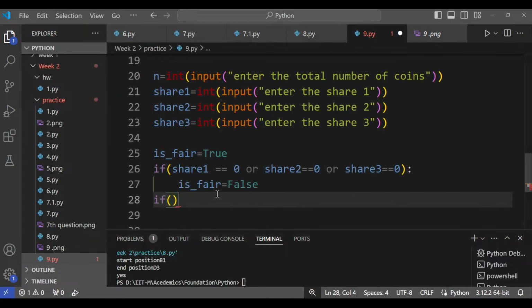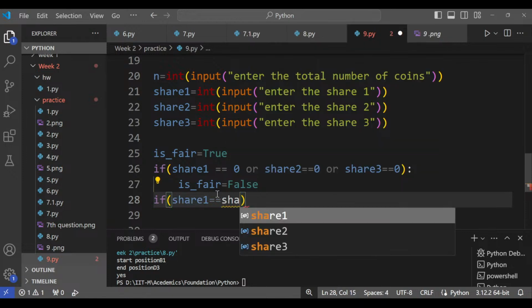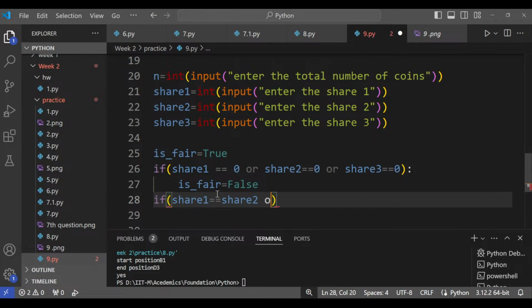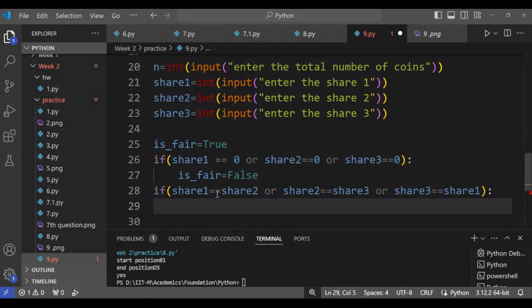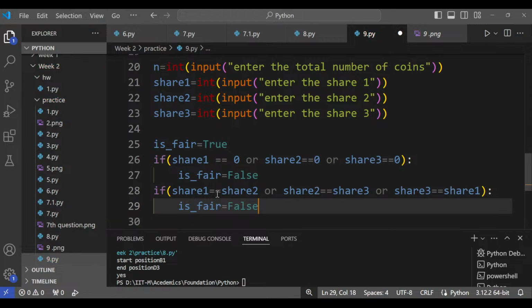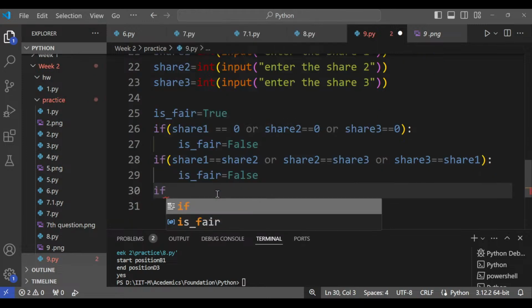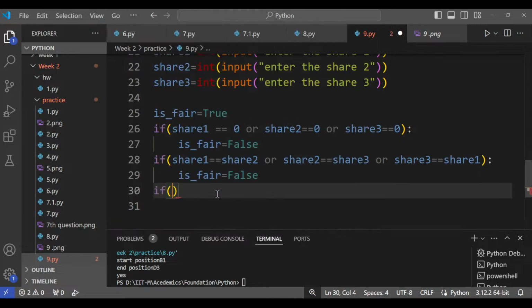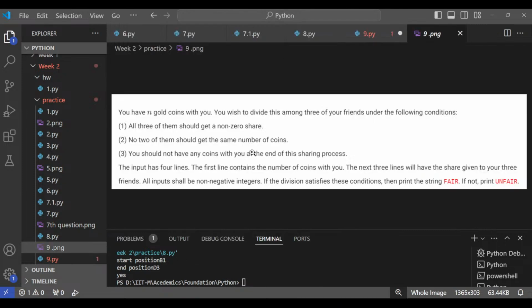So if share 1 == share 2, or share 2 == share 3, or share 3 == share 1, then is_fair is false.